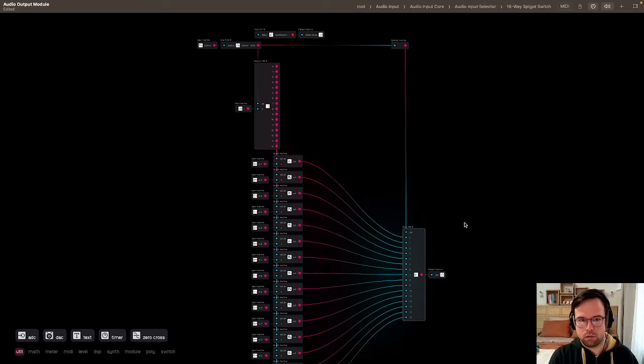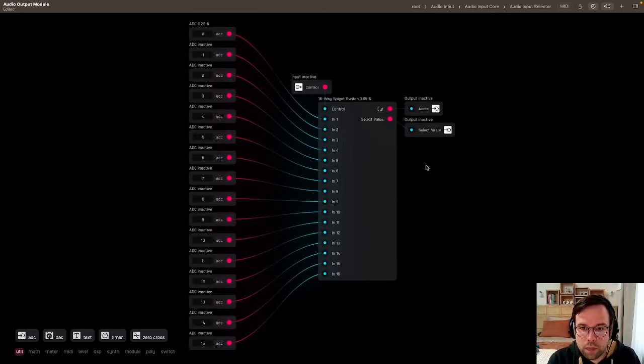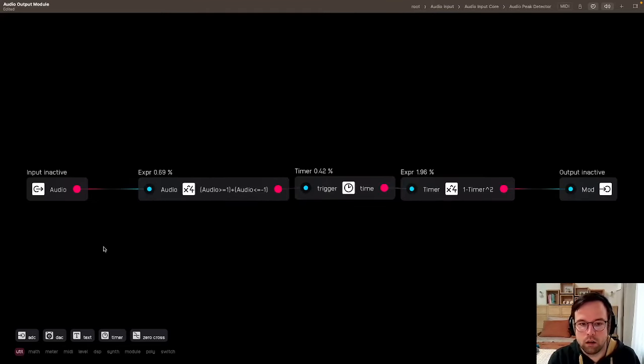So I kind of breezed through that, but basically it's switching these two. The mux and demux are a pair, and they're looking at different outputs together, and they're cycling through so that you just have these activated at once. So go up here. It sends the select value out as well, so you can tell which output is selected. And then we come back up here and we're sending all of these out. This is an audio peak detector. It can tell when you've exceeded the output range.